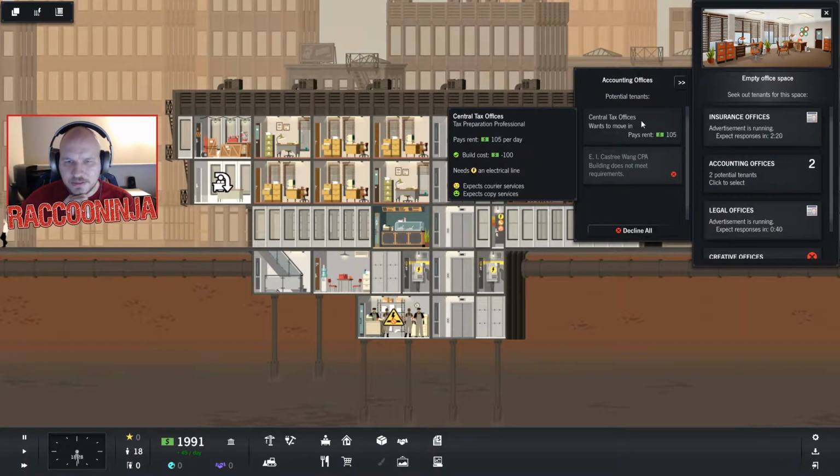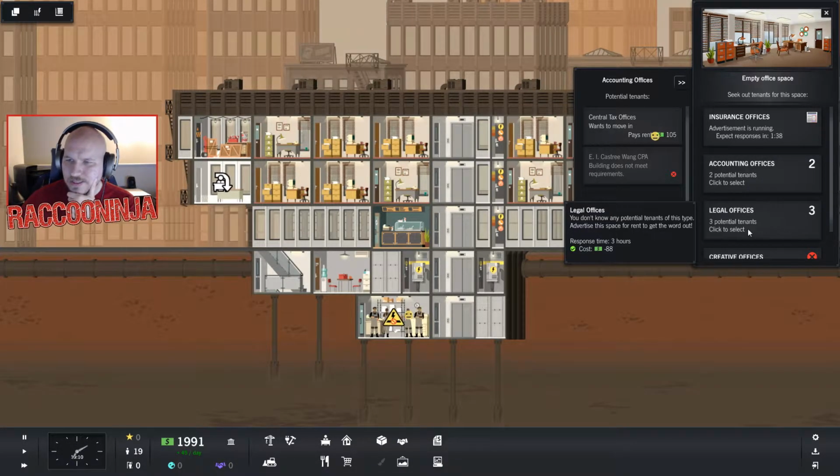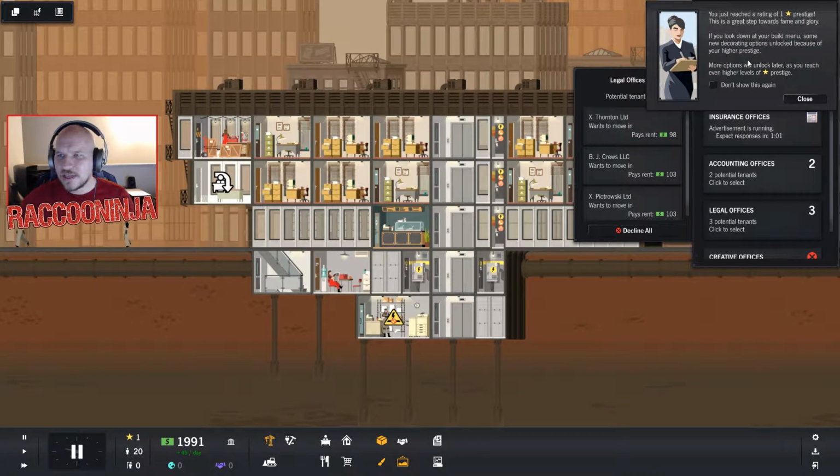All right, so there we go. So we have $105 from that one. Let's take a look at what we get, legal office here. Yeah, we can do some legal offices. And we just got 1 prestige. Woo! Nice. All right, you just reached 1-star prestige.